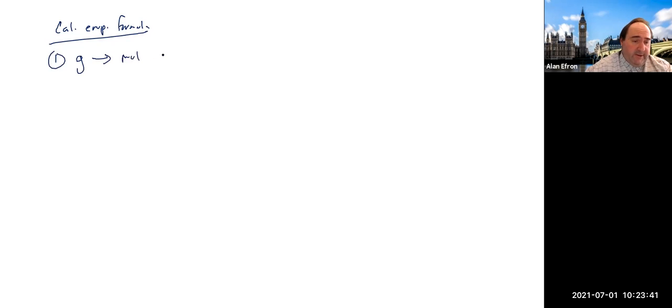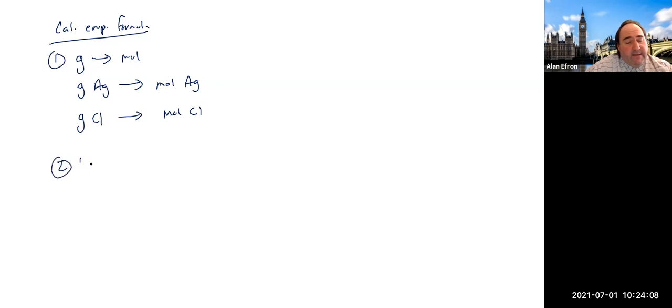In our case, you will have the grams of silver you started with, which you then want to convert into moles of silver. You also will have the grams of chloride that you had at the end, from the calculation we just talked about, and you would want to convert that into moles of chloride, again using the molar mass. Once we convert grams to moles, we then divide by the smallest number of moles.